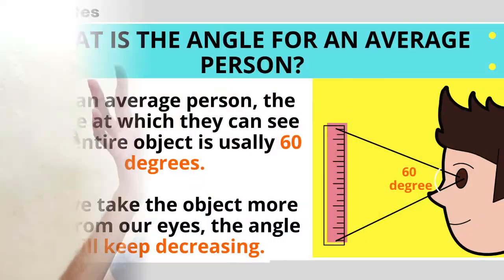Normally for a human eye, that is 60 degrees. So the angle, if it is from here to my eye and back here, if this angle is 60 degrees, then I'll be able to see the object clearly. Anything more than 60 degrees, basically meaning if it's closer and the angle is bigger, I will not be able to see the top or the bottom clearly. But if it is less than 60, it still works. Even if it is like 30 degrees, if I keep it far from me, I can still see the top and the bottom.